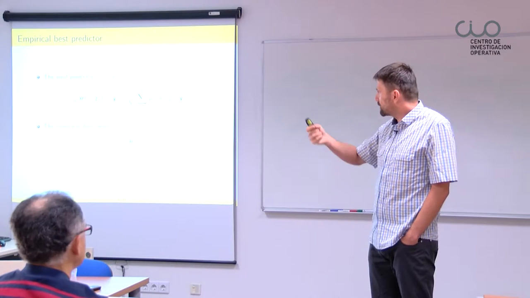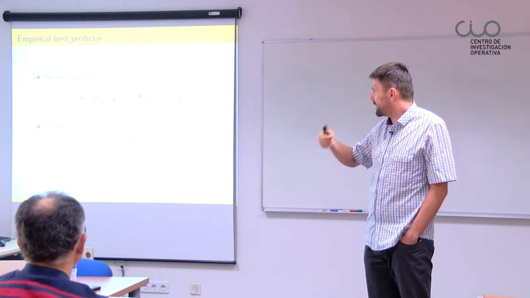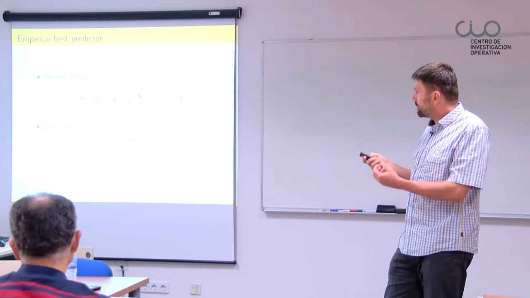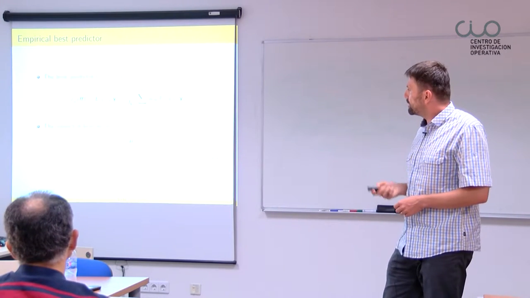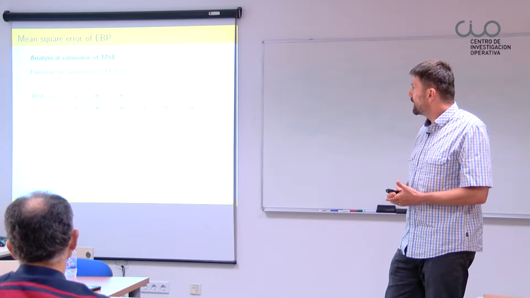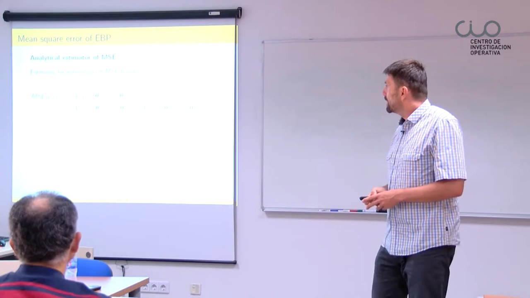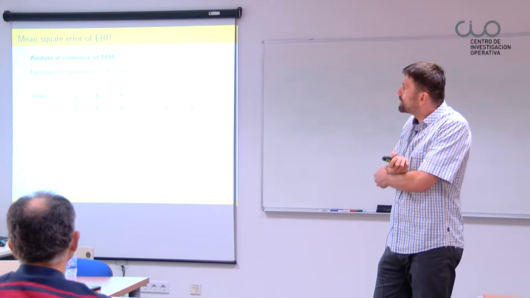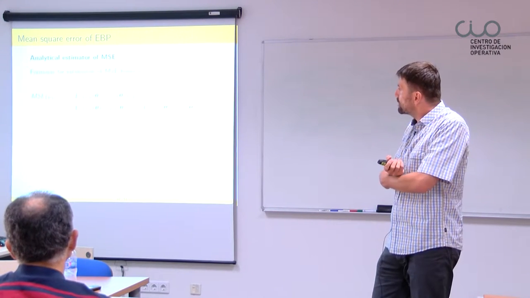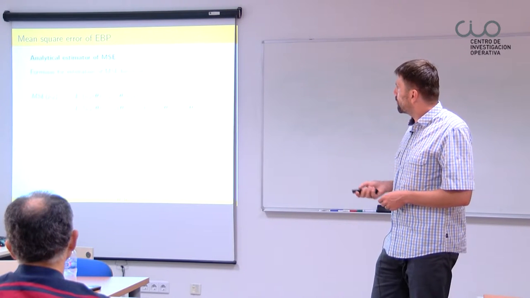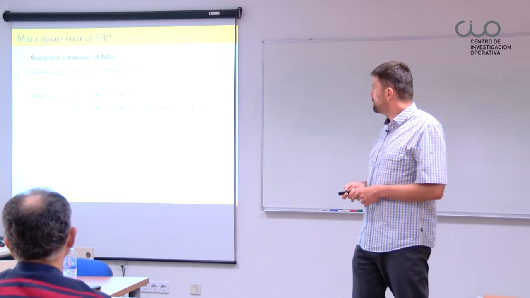So you would like to know some mean error, some variability of your estimator. For this reason, we also have to give some measure of precision of our estimator. One possibility is to calculate the so-called mean square error. In this case, it is possible to derive an analytical formula for the mean square error. Again, the derivation is based on the work of Jan 2003.